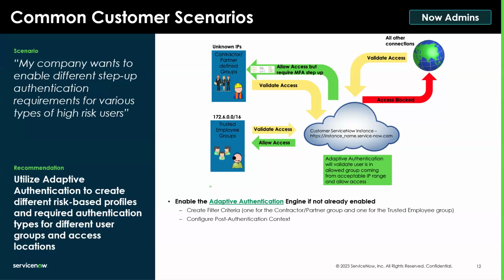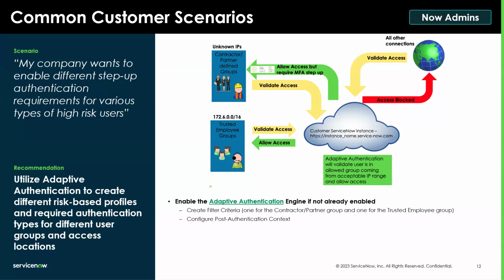And then just from a capability perspective, it seems like there is some overlap with what an identity provider could do as far as allowing or denying access. But talk me through adaptive authentication and how we can get more granular because of the data we have within the platform. Yeah, and I think that's a great point, Johnny.